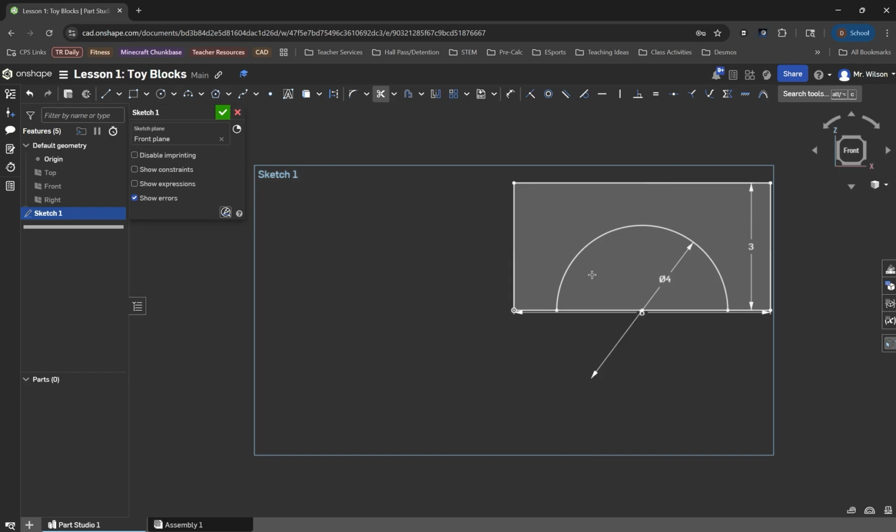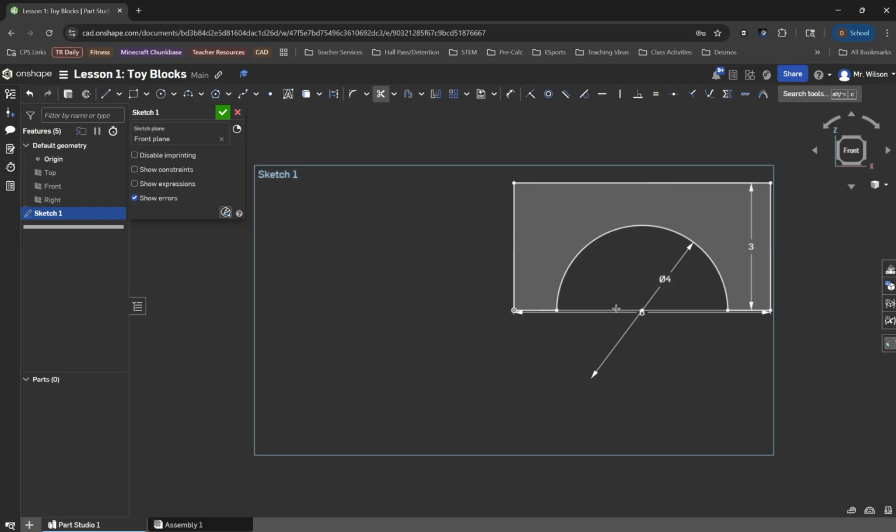Now, we still have this filled in. And that's because this line right here is still enclosing this section. So we want this section to not be enclosed. So we need to get rid of this line and this line. So I'm going to click and drag. And you can actually continue holding your mouse and drag over multiple things. You don't have to do them individually. So now that I got rid of my lines, we can see that we have this nice arch profile here that we'll be able to extrude in a minute.